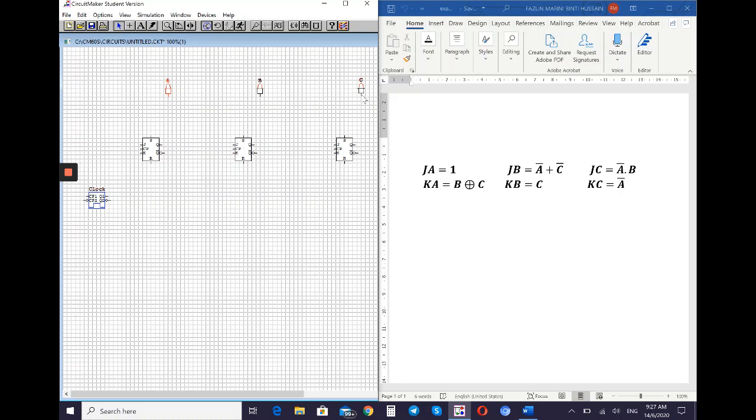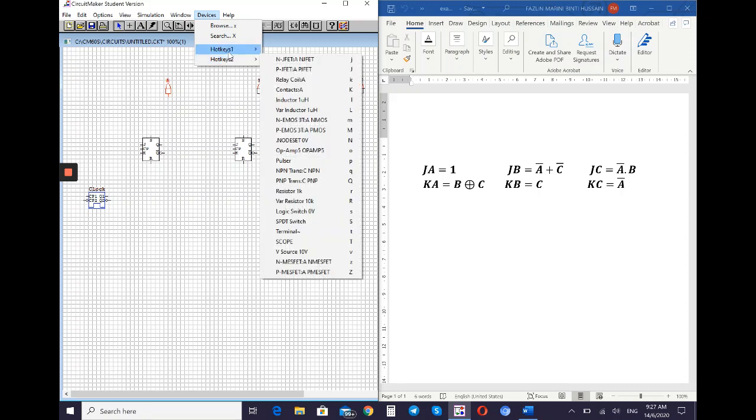So we need a device that can be read much more easily, the value or the decimal number. So we will add another type of device, which is the hex display.